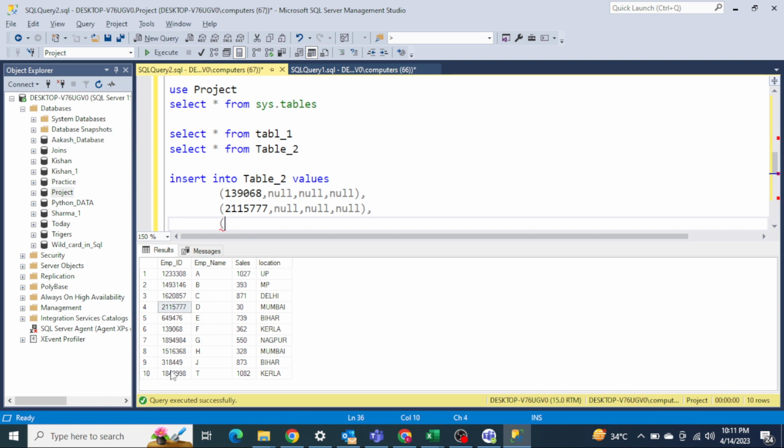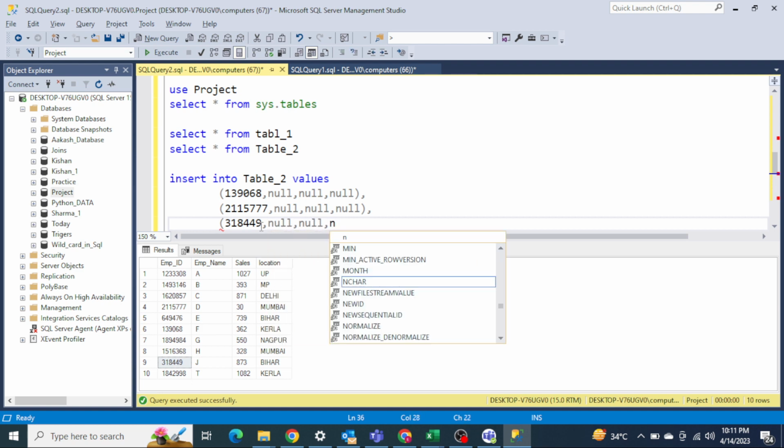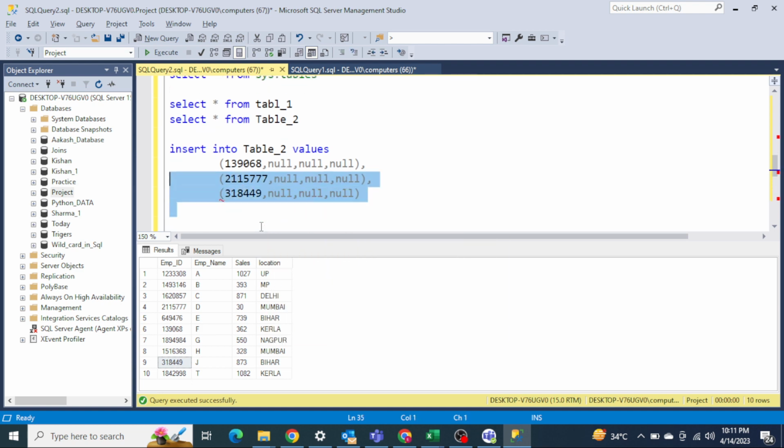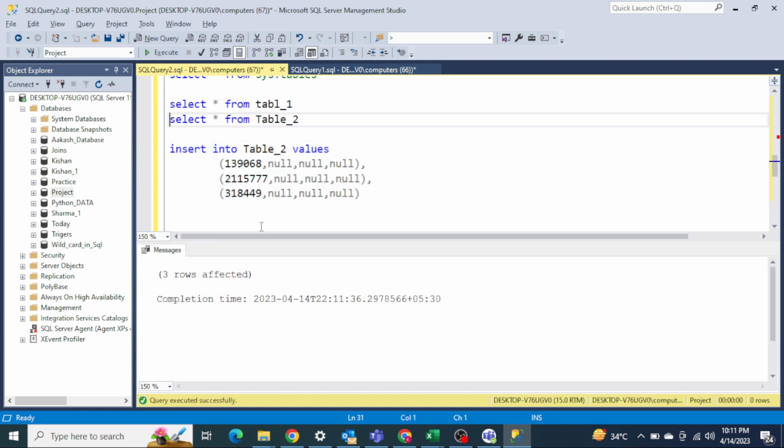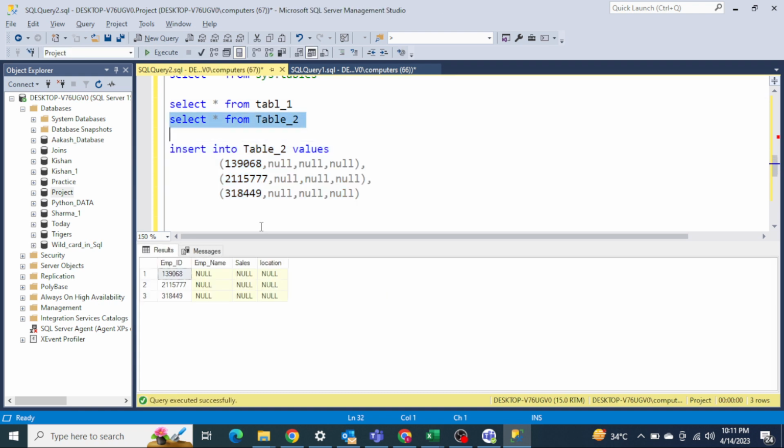Alright, and next, 3 rows only I want to put null. If I execute, now I have 3 employee IDs, but in other columns I do not have data.